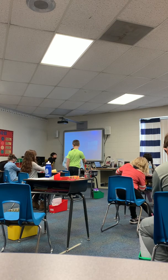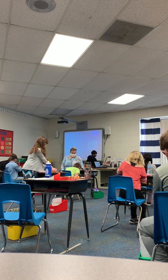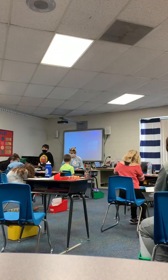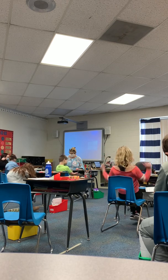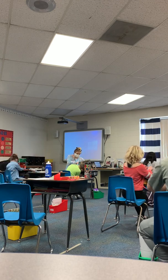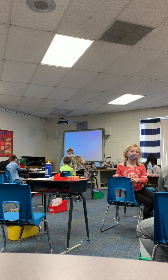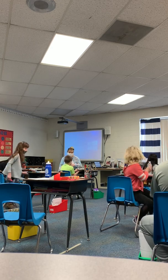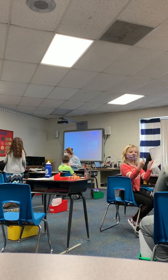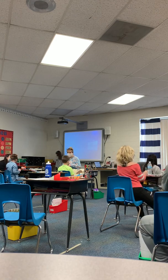Wait, I think I open the tool. Looks like a bubble. Oh, it is teeth. My walrus is turning out really good. Look at my walrus. That's exactly right. That's a bear. It's a walrus. It'll still take them another good 10 minutes to get everything cut out. Cutting and pasting is still challenging for this age. Yep. Takes them a little while.